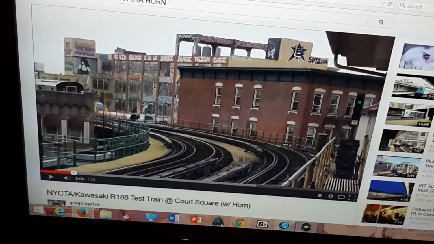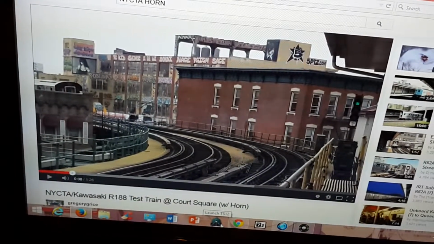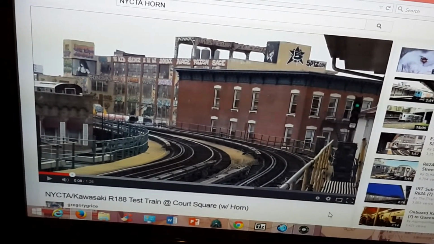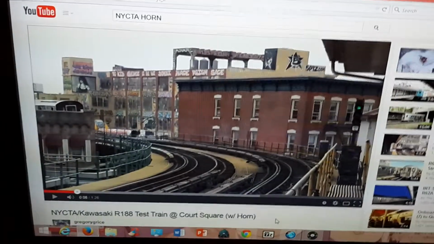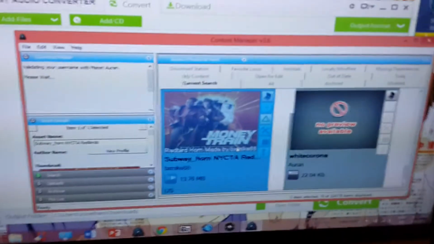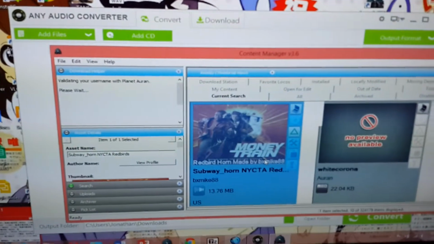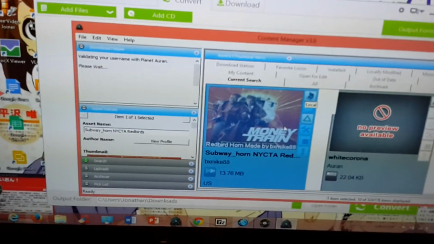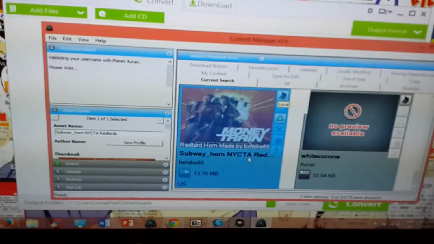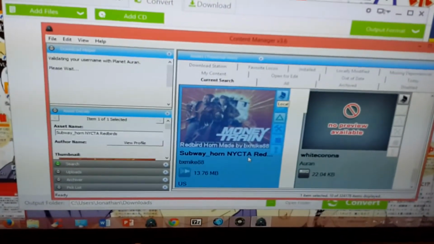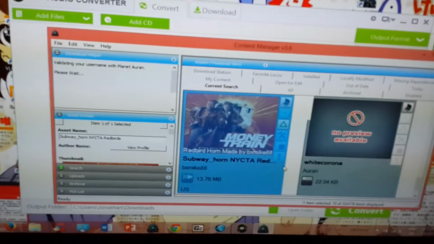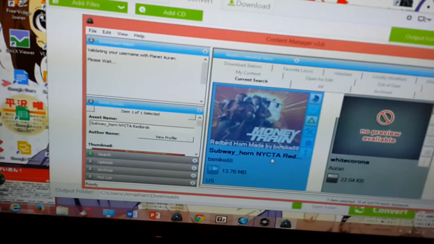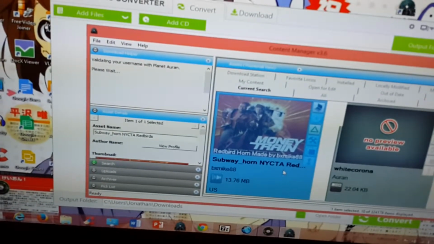To get it to work on this game, it has to be a .wav file, which has to be a sound file instead of a video file. There are a few things you have to be aware of. For one thing, since I'm not a sound expert, the editing I did to this horn actually gets rid of the Doppler effect, and it can be heard from too far away. That I haven't figured out how to fix yet, but it's better than that horrible screeching sound I heard when I downloaded it originally.